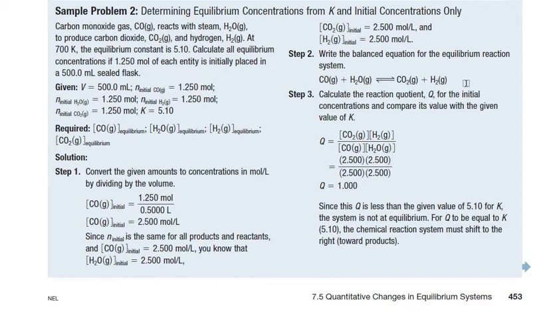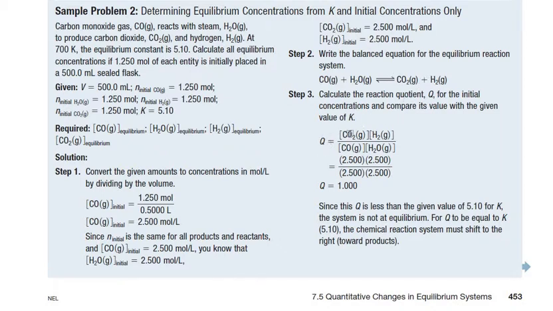The initial amounts of all of them are given, which is 1.25 for each, and we need to divide it by the volume, which is in milliliters, 500 milliliters. We need to convert it to liters, so we divide by 1000, so it's going to be 0.5. Then we can say C equals N divided by V. So we find the initial concentration for all the chemicals. Obviously all of them are going to be the same, 2.5 mole per liter. So the initial concentration of all these four compounds is 2.5.